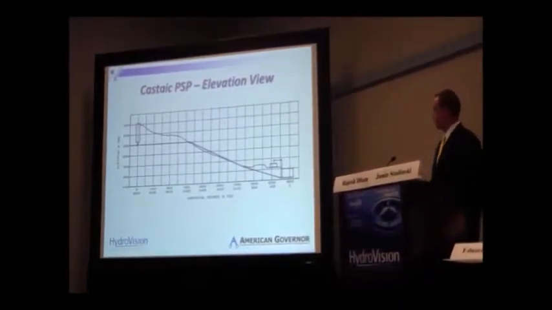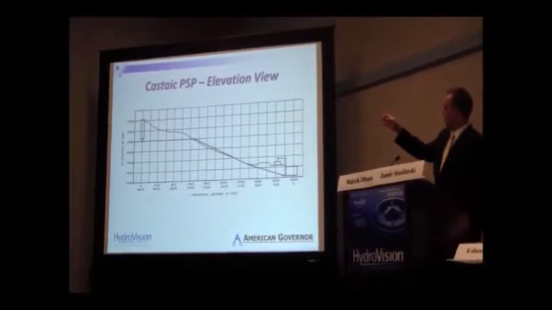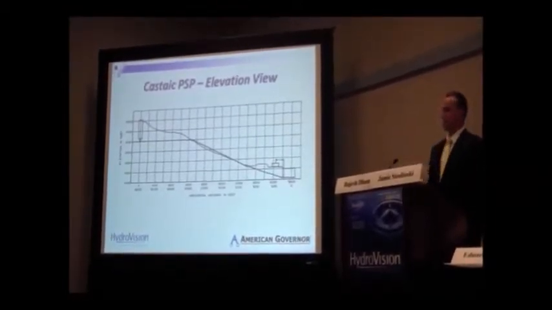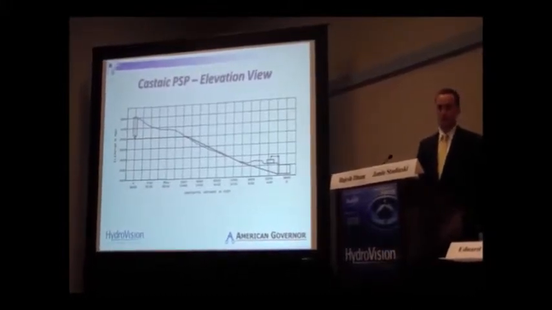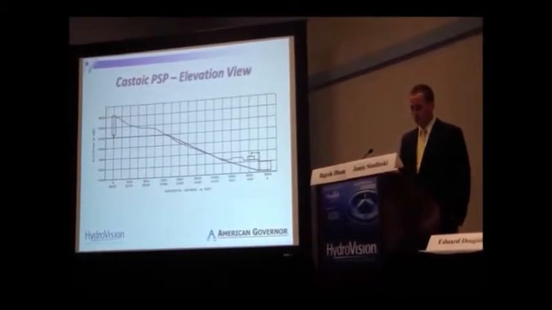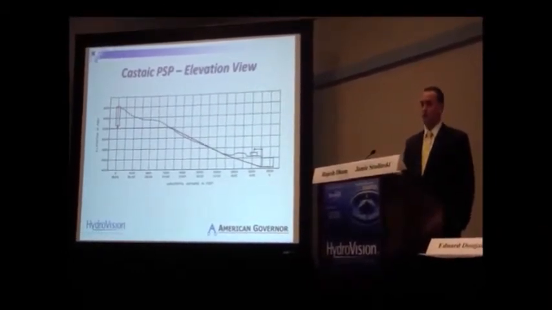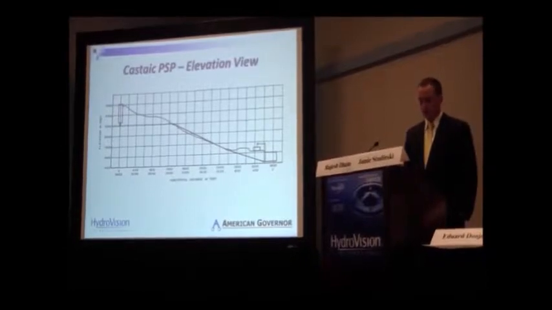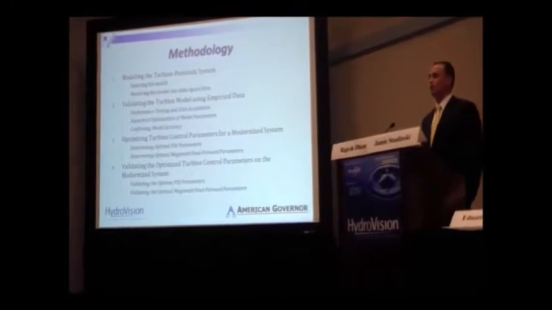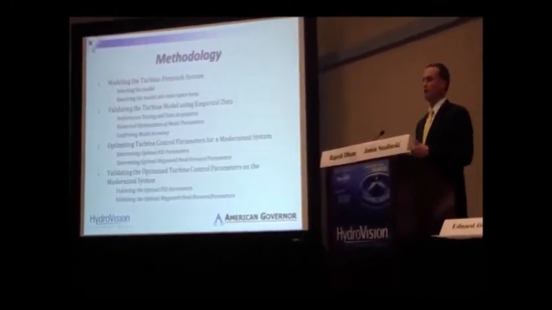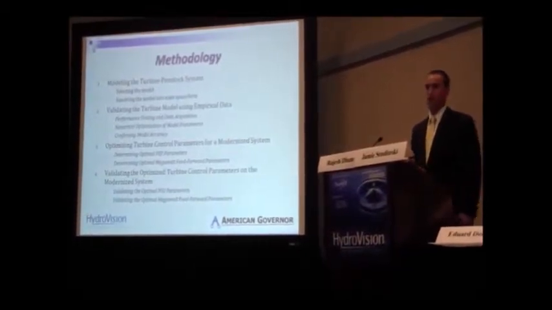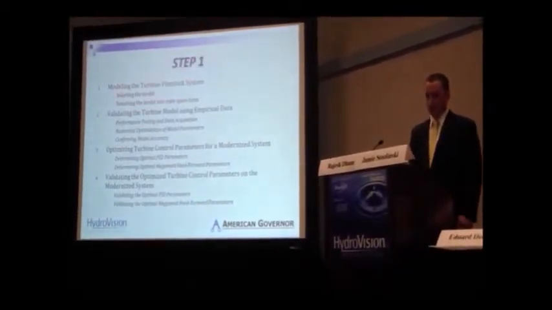Here's a basic elevation view of the plant. We can see, on the far left, we're illustrating a surge tank, and from there we go downstream to the power plant. There's 6 separate penstocks, each one feeding a main unit coming out of a common header. But in this case, our main focus here is that we have a surge tank as well as these independent penstocks. So the methodology American Governor came up with in order to accomplish the task of taking this virtual model and fitting it to a power plant is listed here. It's a series of steps that we followed in order to make that possible.